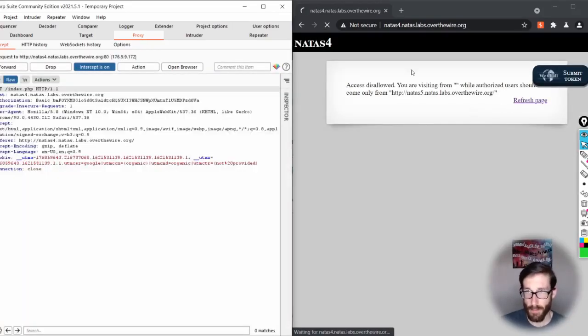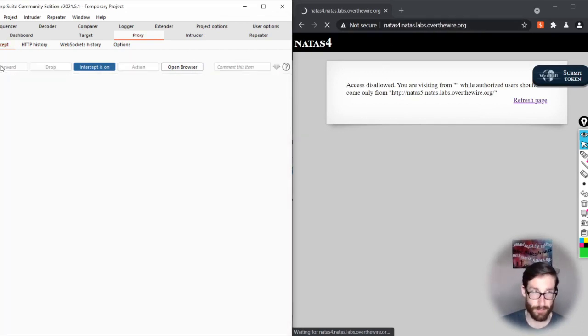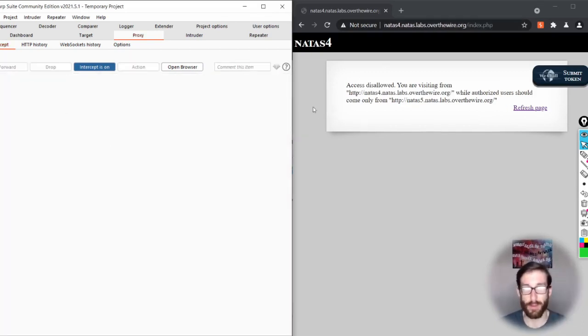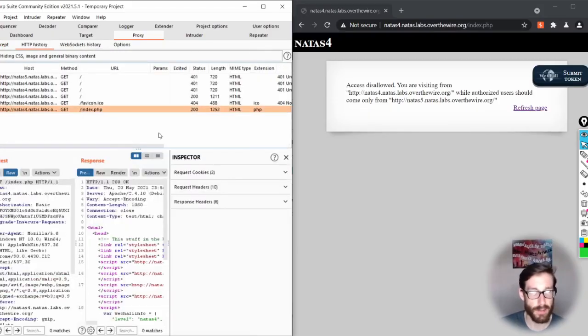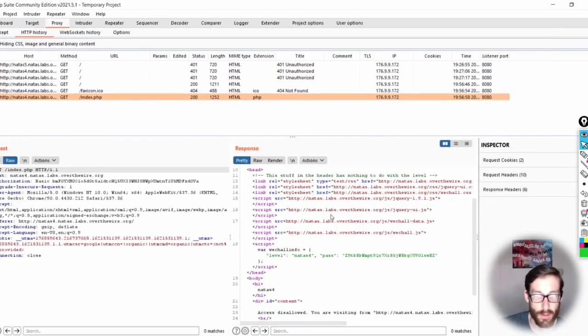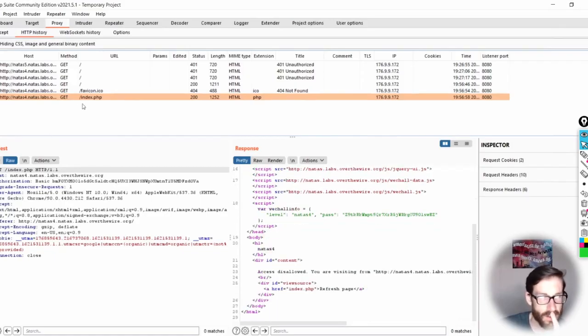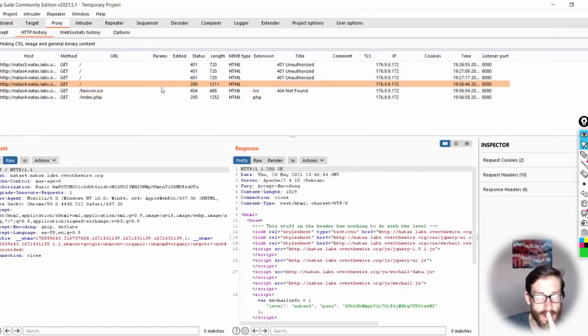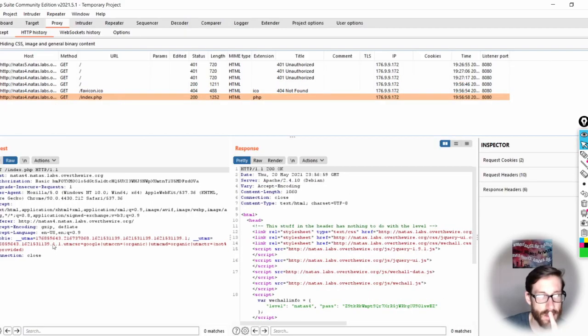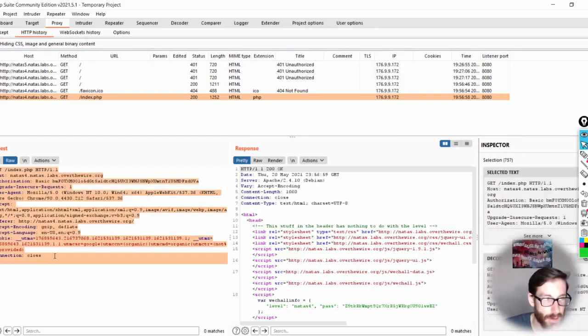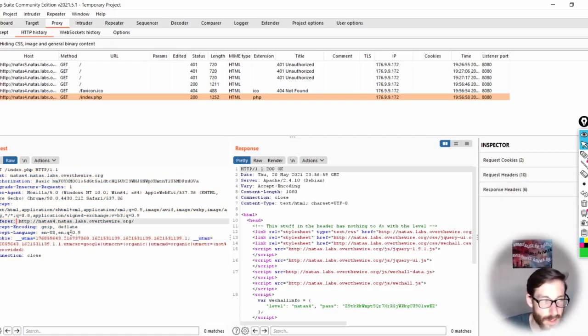In here, if I refresh this, it's going to freeze again, but if I hit forward, it's going to progress me forward. I'm going to jump into this tab to see the history of things I've just clicked. If I scroll down to, let me find the right page. Here, Referer. You can see this is a GET request, and this is the header of that GET request. You can see there's a Referer section here.